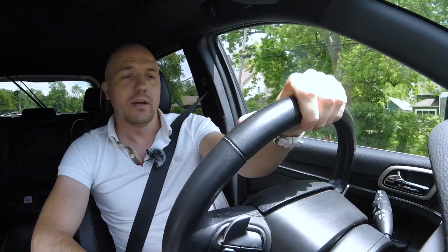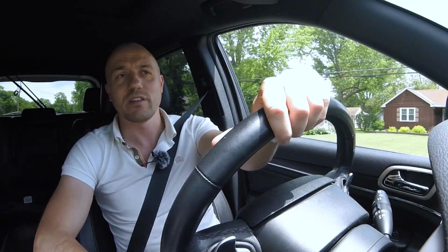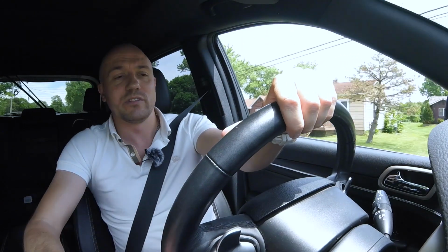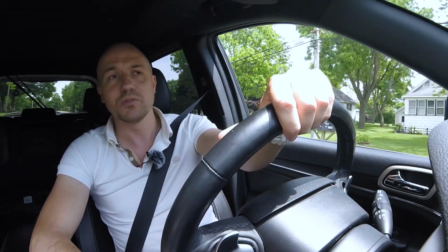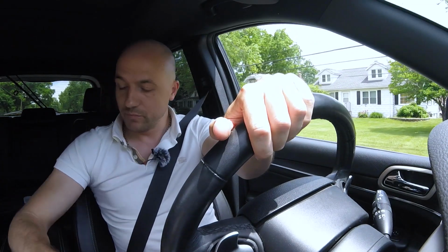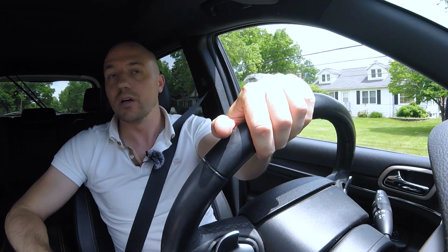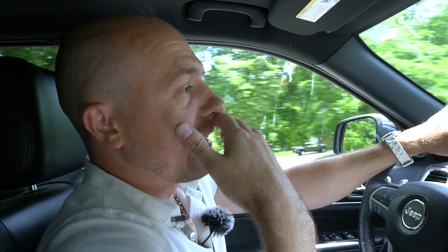Okay, so what do I feel about driving this vehicle? I think it drives good. It's not that soft, which I think it's not supposed to be because it's an off-road vehicle and an SUV, but it does what it's supposed to do. It holds the road pretty good, and it has several drive modes like sand, snow, mud. I remember during the winter, I had to drive from Chicago to Wisconsin Dells, and it was snowing all day. The roads were bad, and I had to drive there. So the car did what it's supposed to do.